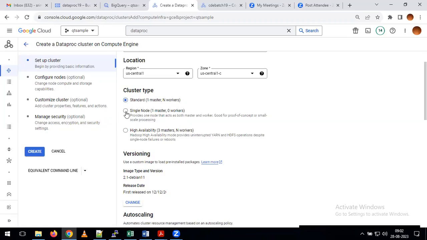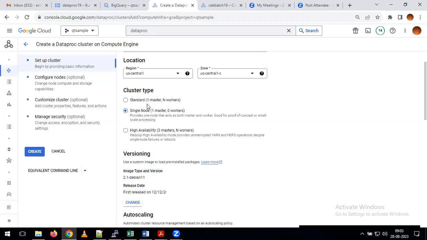What about the second option? This is the single node, which means you are going to create the cluster with a single machine, with only the master and no workers. In the same way, we have one more option called high availability. In high availability, we are going to have 3 master machines and n worker machines. By using the first or third option, you can create any number of virtual machines depending on our requirement. But by using the second option, you create the cluster with only a single machine. Now you tell me, out of these 3 options, which one we are going to choose in real time? Any guesses?